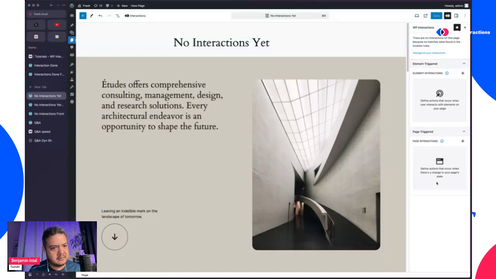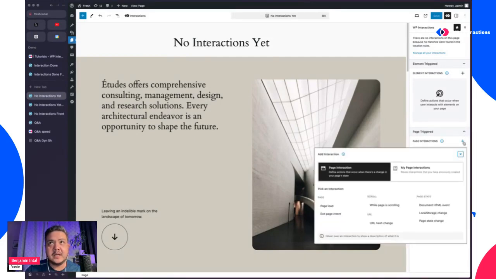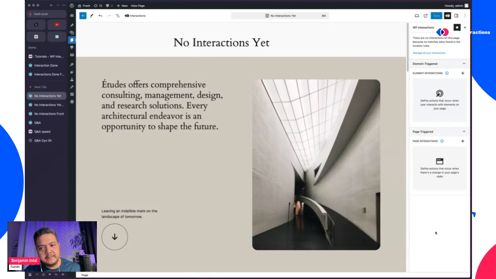So it's not on an element, but on the page itself. If I click on the plus button, you'll see you have your page load, your exit intent, while the page is scrolling, URL hash change, HTML event on the document, local storage changes, and page state changes. You can use any of these, or a combination of these.